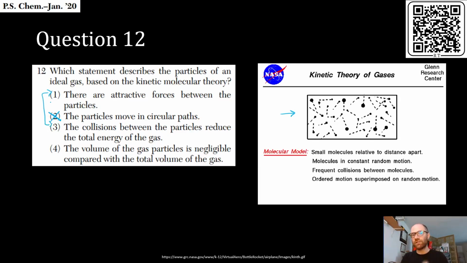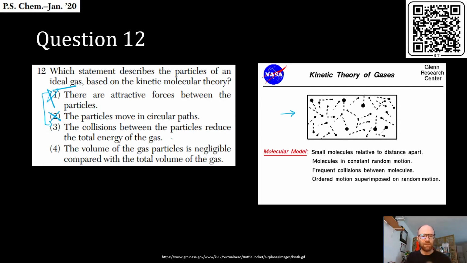If there were attractive forces, then the collisions would maybe reduce the total energy of the gas. You can kind of imagine if a bunch of magnets were to pass by each other, eventually they might stick. And that's not what we want to have happen with our gas because, well, if that happened, then things wouldn't stay gases, they'd become liquids. So I think both of those have to be out. Here, we're getting rid of. We don't want gases, an ideal gas particularly, to have attraction. The perfect gas, no attraction.